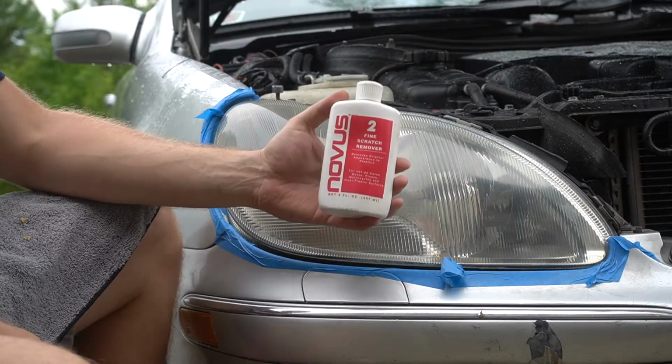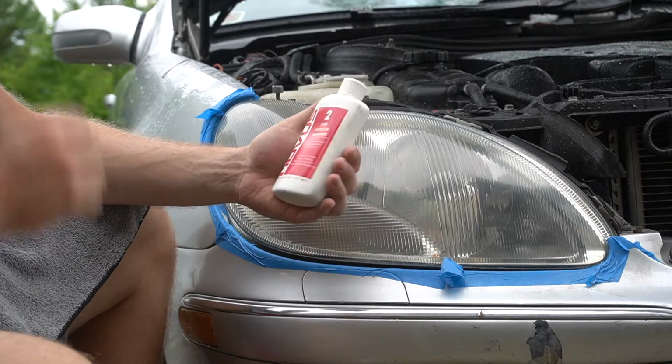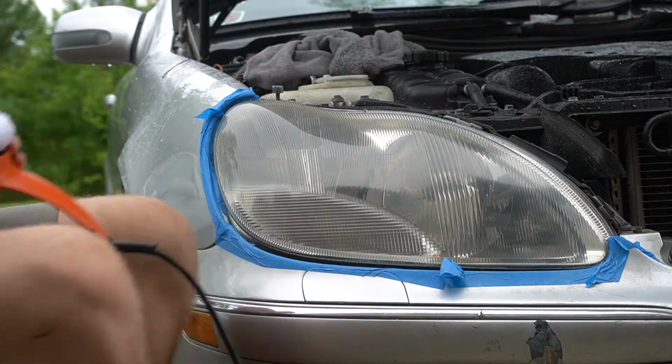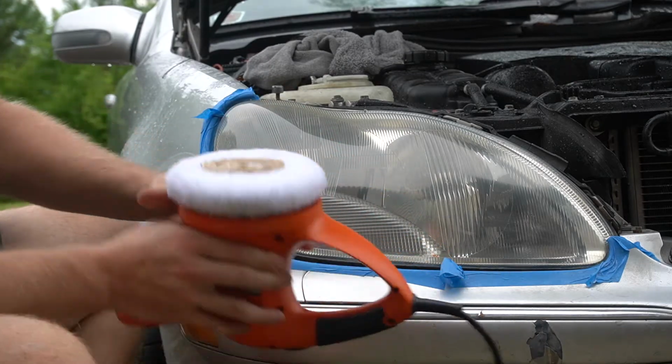Alright, now I'm going to try this number 2 fine scratch remover. Restores original appearance to plastics. This stuff's a different color. Check it out.